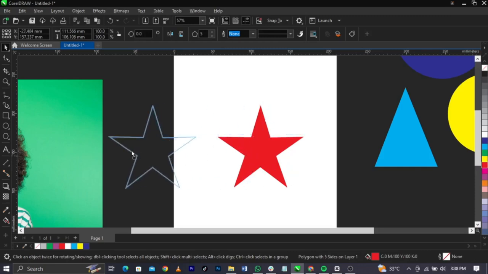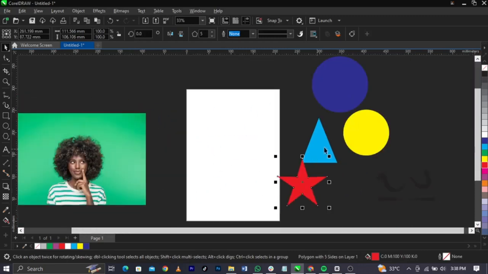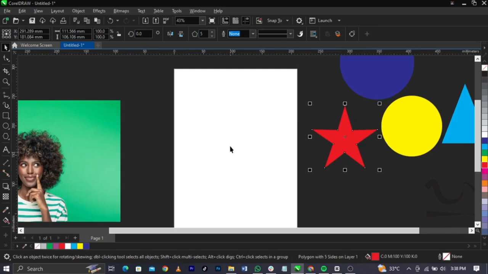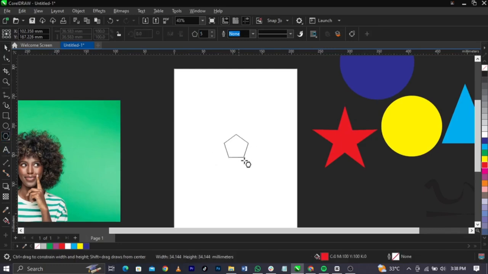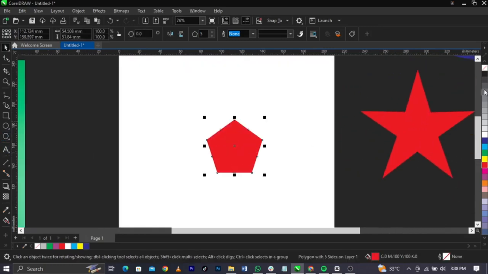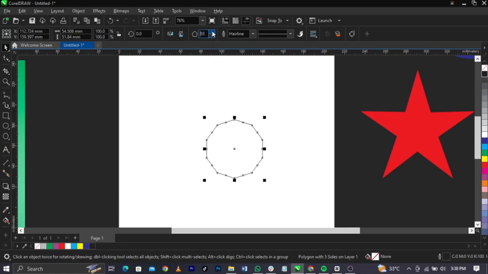Over here, I'm going to show you something that you have always seen with this polygon tool. Let's assume this is this. Let me remove the fill and give it an outline. What did I say? Outline and fill. Don't forget. Let me show you. If I add knots over here, if I increase the knots, now watch this.